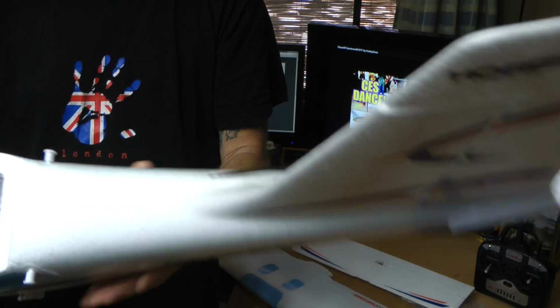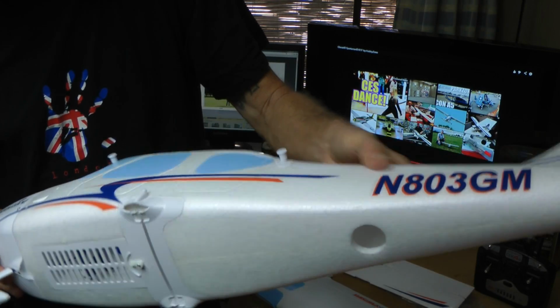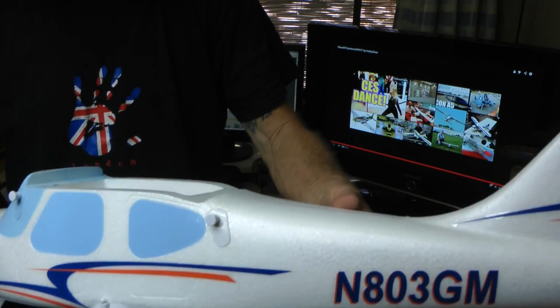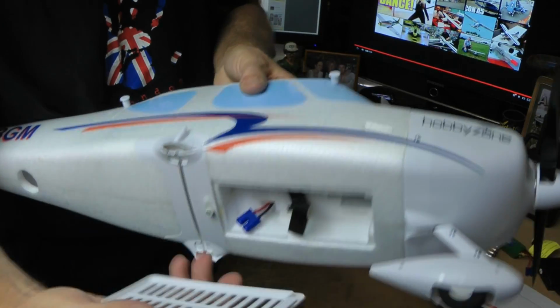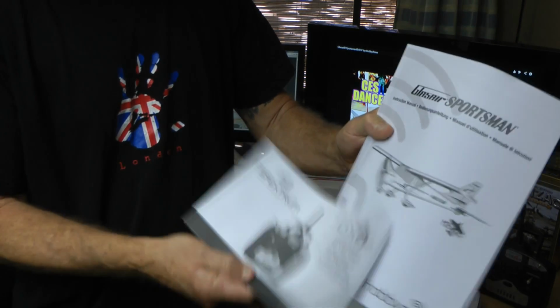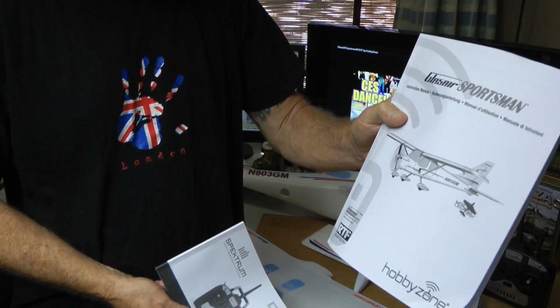It looks really nice. The foam's the usual high quality smooth foam that you get these days. It's like it's got a wax coating over it. It must be what they put in it so it pops out of the mould. And you've got the battery bay underneath, and your Glasair Sportsman manual. I'm going to have a look and see how to put this together. I'm sure it only takes 10-15 minutes at the most.